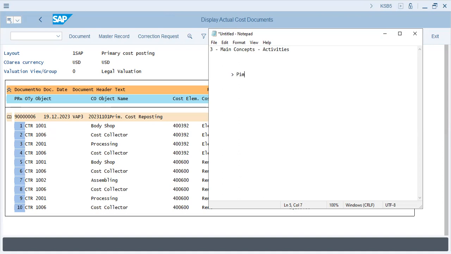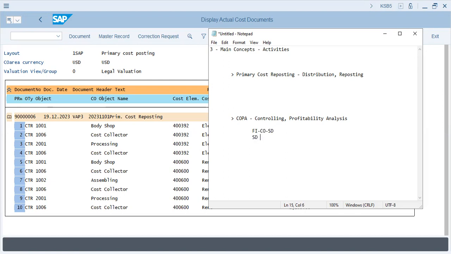First, primary cost reposting, which can happen through distribution and primary cost reposting. Second is COPA, which is controlling profitability analysis. Now, what is profitability analysis? This is integration between FI, CO, SD.